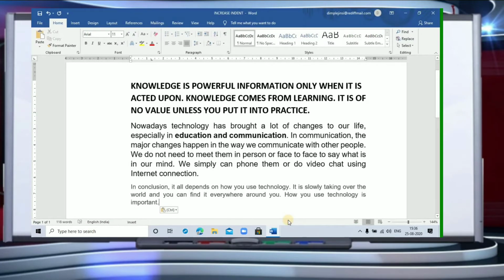Children, first of all, let's understand about the indentation that is done for the paragraphs. Indenting paragraph, children, is a wonderful feature and one of the most important parts of paragraph formatting.